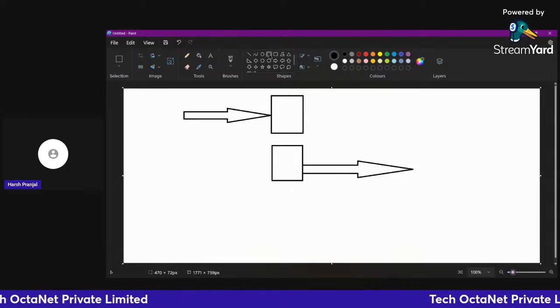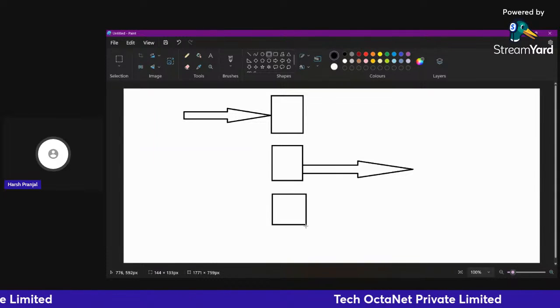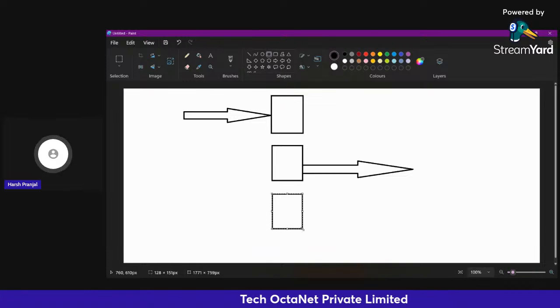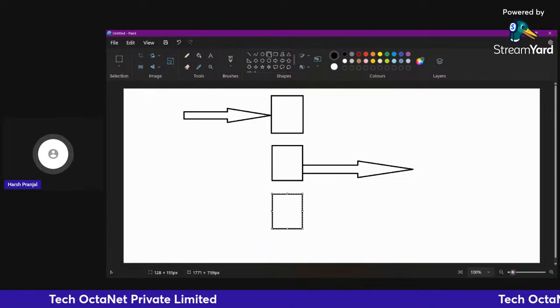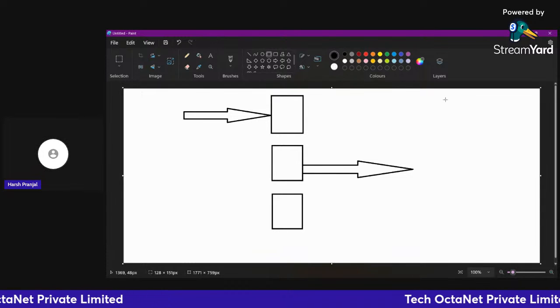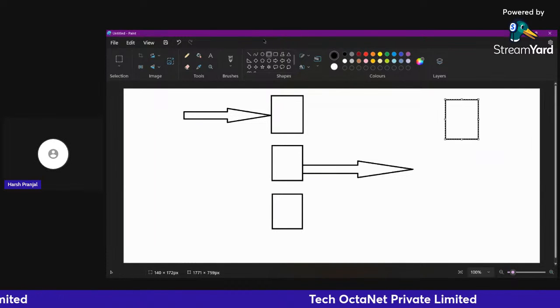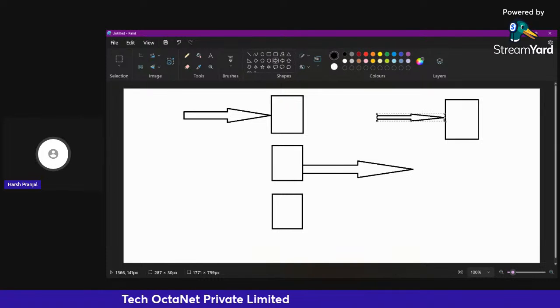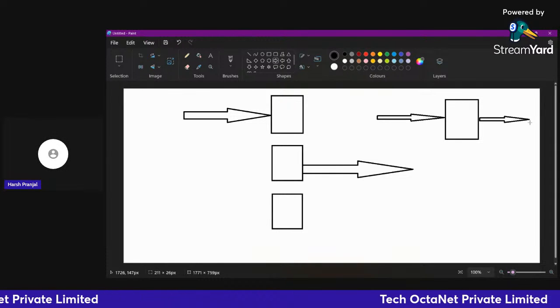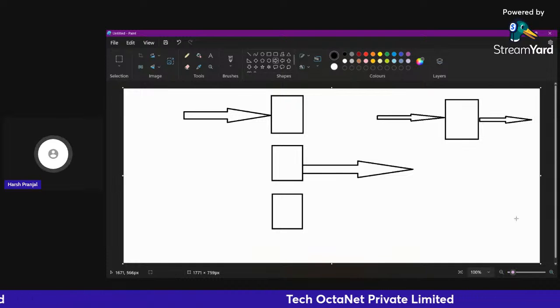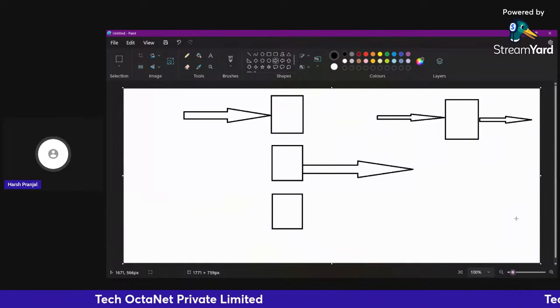Now maybe there is a function which doesn't accept any input and doesn't provide any output, any return value, right? And there is one more function, the first function we have seen, which receives an input and provides an output. So these are four different types of functions. We will discuss some of them.